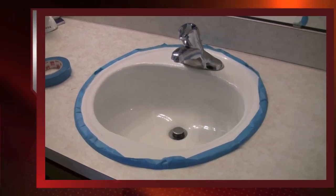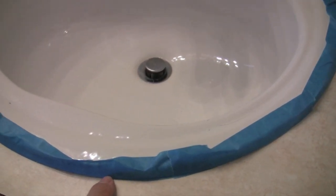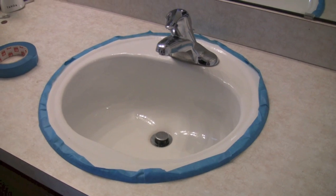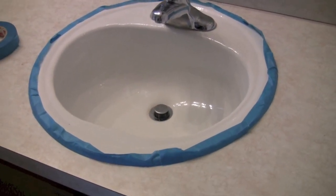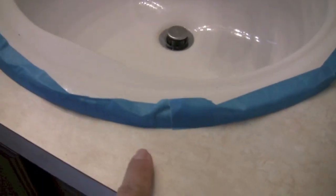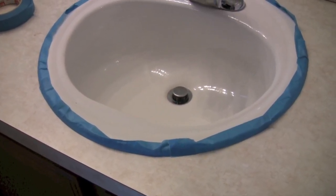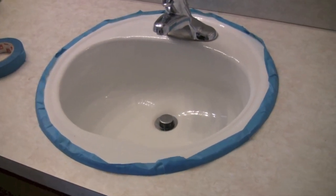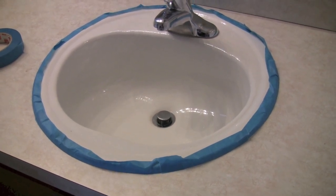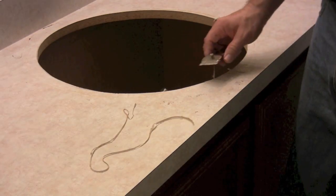Next, consider the sink — do you want to remove it or keep it in place? If you don't want to remove the sink, tape all around where the sink and countertop meet, completely around it, so you can do your painting around that. After the coloration is done, take a razor blade and score around the bottom, then peel the tape off to make sure you've got paint right up to the edge. After completing your sealing, go back and apply caulking around the edge of the sink for a nice seal so everything blends together nicely.